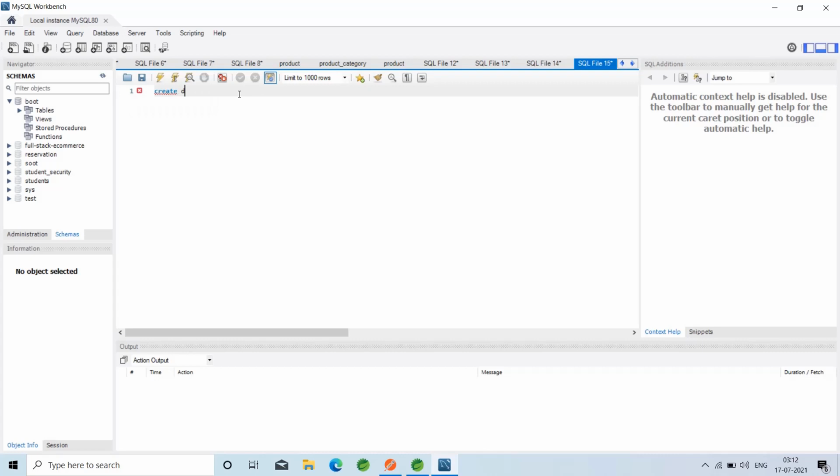Create database JWT project. One row affected, database has been created.